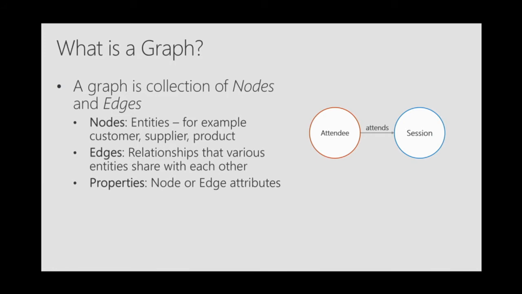I might be from Seattle and from the computer industry. Both of those connections use the from edge, but it's a relationship between a person and something that is their attributes. Edges may or may not have attributes. So you may have an edge that just serves the purpose of connecting two nodes, or you may have an edge that contains other information along with it. So the attends edge may have your rating of the session, which is obviously in the top, right? So an edge, when you attended a session, may carry other information or not. So that's kind of the vocabulary we use within the graphs.